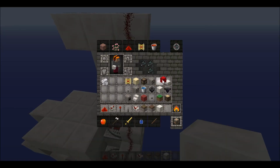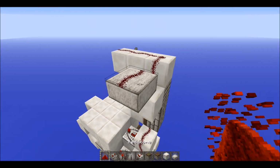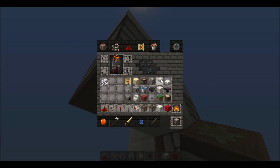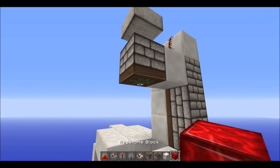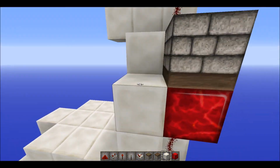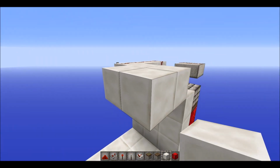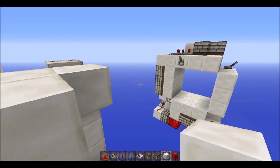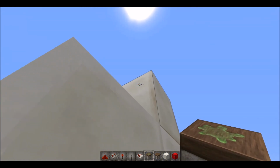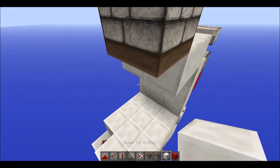And then what you want to do is you want to have your half slab again. So you want to get another half slab, and then have a piece of dust on top of that with a sticky piston below it, facing down with a redstone block below that. So then what you want to do, you can just hide your side wall right there. And then you can have your top sticky pistons like this, and so that's the top sticky piston layout right there.